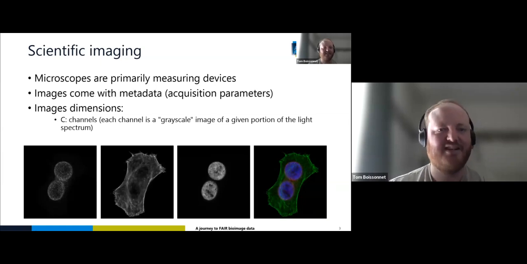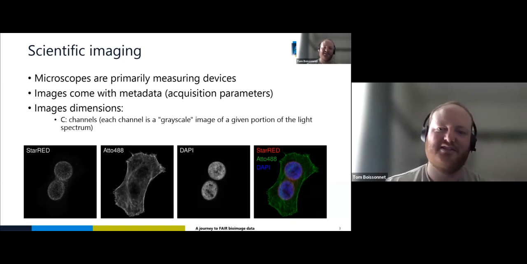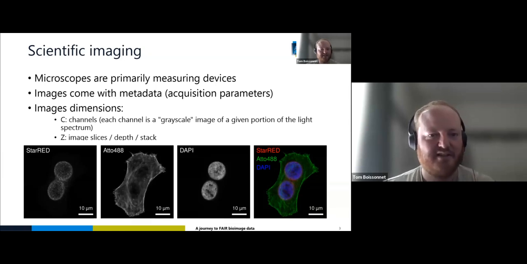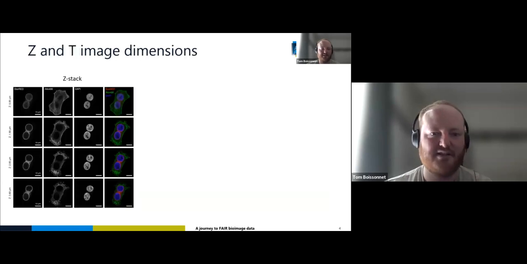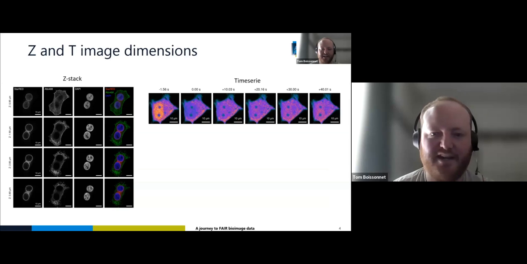But if you miss the metadata, so there's always metadata coming with the images, then you wouldn't know what the different channels for these images were in the end, or the most important information, the pixel size of the images. Different dimensions again, talking about stacks or talking about time series. So this is what it would look like for this stack or another time series here.